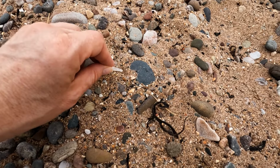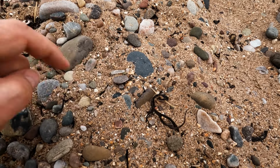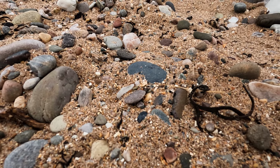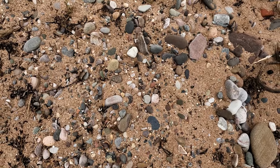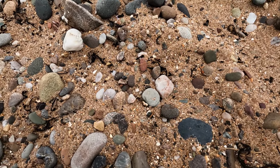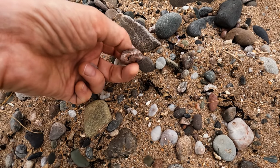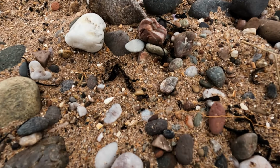Now, that's shiny. I hope you can see that. You see the line there? That looks like it's been quite freshly broken, so it's quite shiny and maybe sharp. So we shall leave that wee piece of sea glass, or maybe for the minute I'll take it and show it to Nicole and we'll see what she makes of it. Now that is very cool. I don't know if we can call that a wishing stone. It just has so much going on. It's a wee bit busy, maybe, for your average wishing stone.